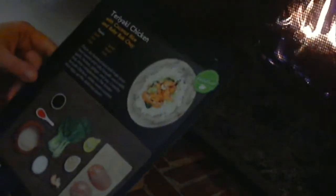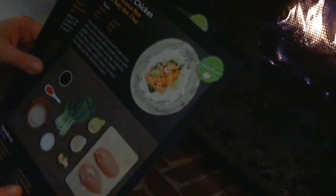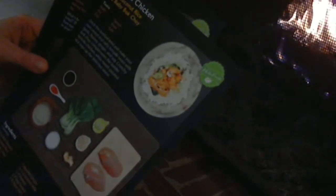My guest says he likes real babies that cry rather than baby bok choy. 'Ditch the bottled kind and make your own sweet and salty teriyaki sauce with garlic, honey, ginger, and soy. Crunchy bok choy complements the tender teriyaki chicken while sweet coconut rice sops up the delicious sauce.' I love coconut rice and I love bok choy. How do you make it coconut rice? You add half a cup of coconut milk to the water.